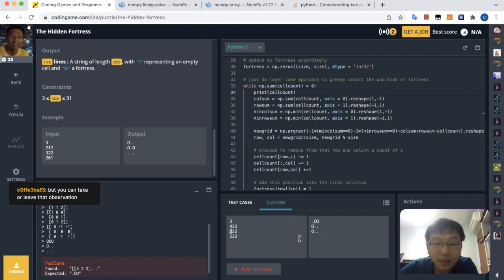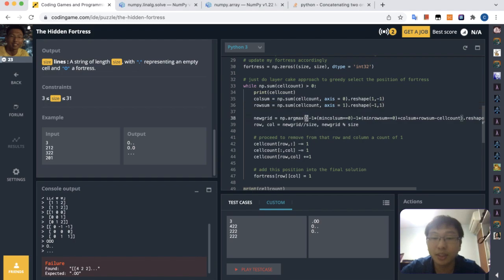So I think what should be done is I should subtract away everything from this cell itself. I should just count its neighbors, like 4 plus 2 plus 2 plus 2. I shouldn't count the cell directly. So what I can do is, I don't need this min sum anymore. I think I realized the problem with this heuristic.